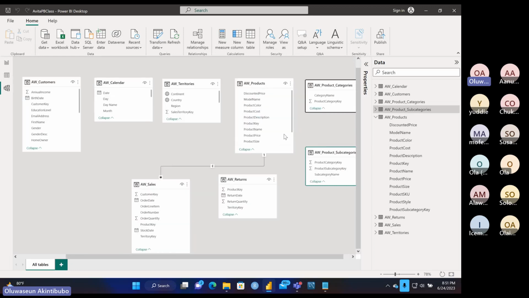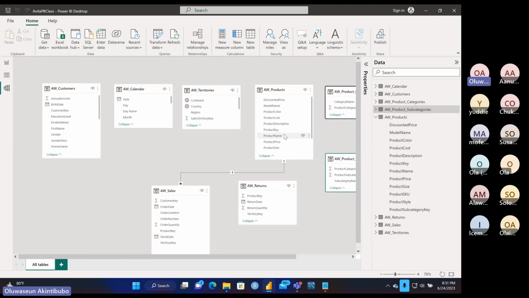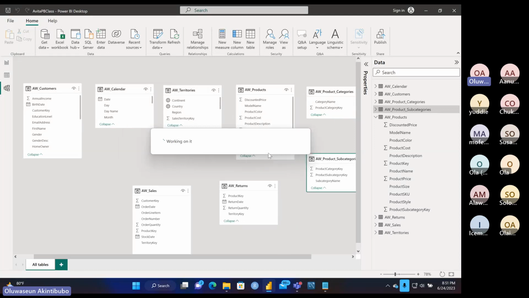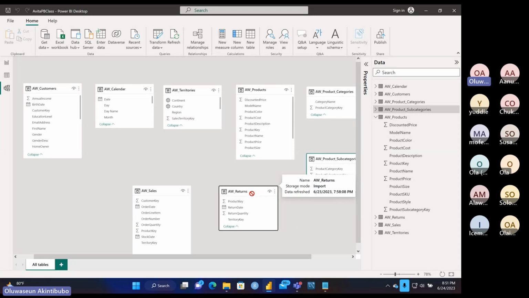Now, my advice, an important note, when you're creating your model, let me remove this so that we can create it accurately. As I did when we were doing Excel, you put your fact tables or your data tables below, and you put your lookup tables above, so that you can see the direction of flow.